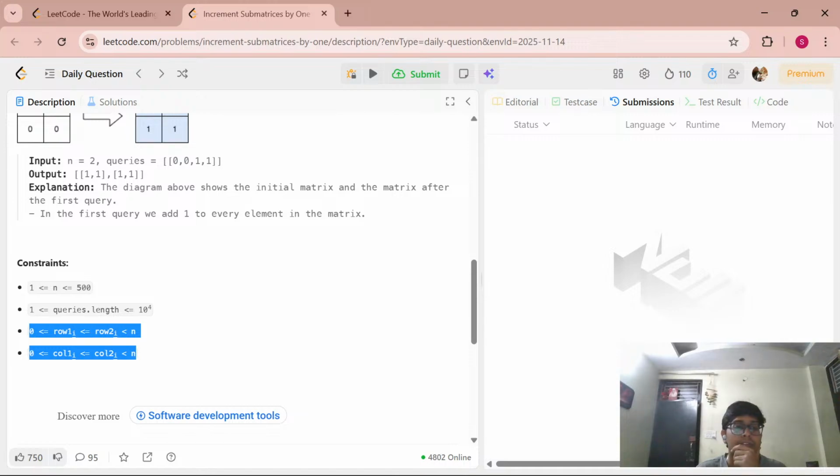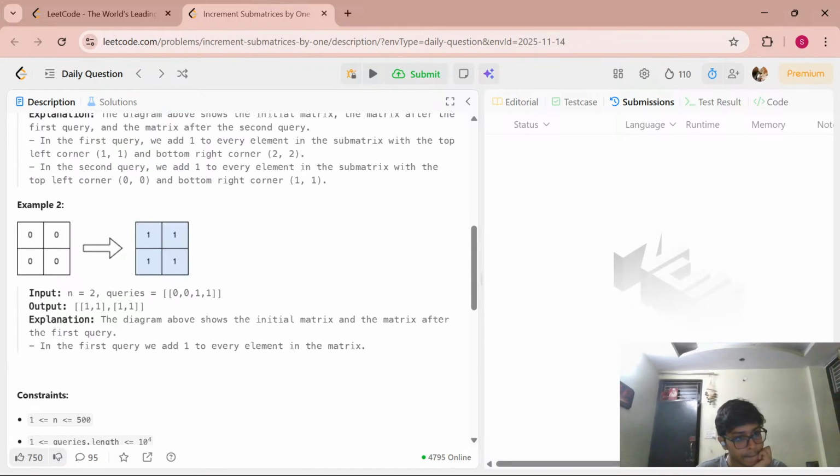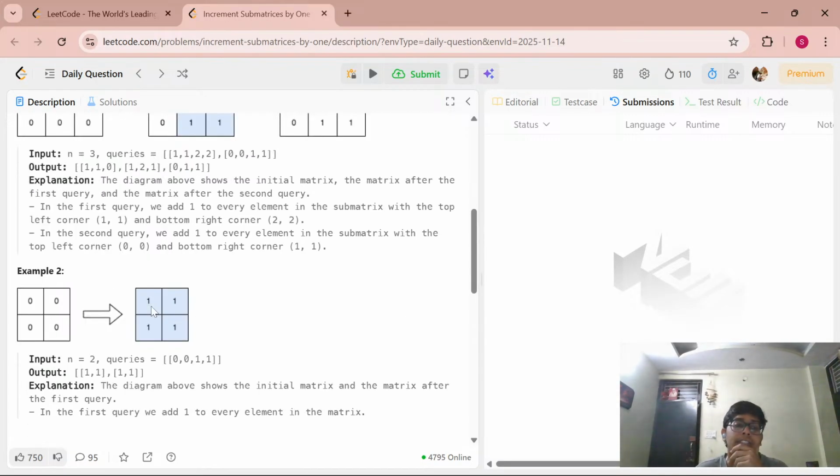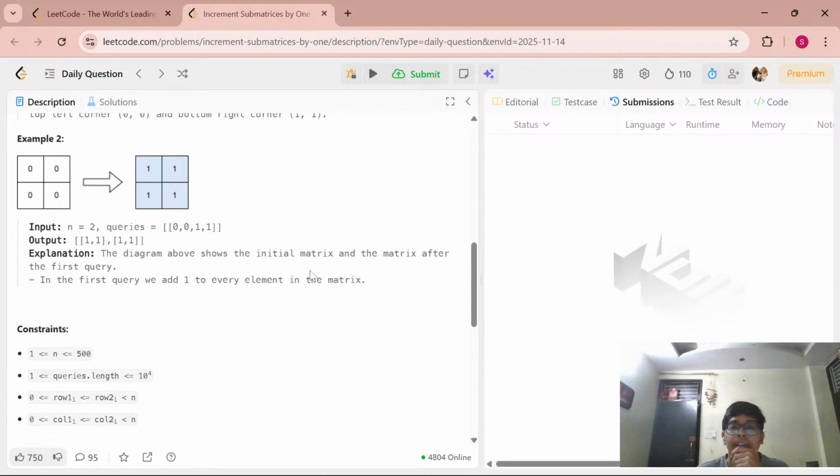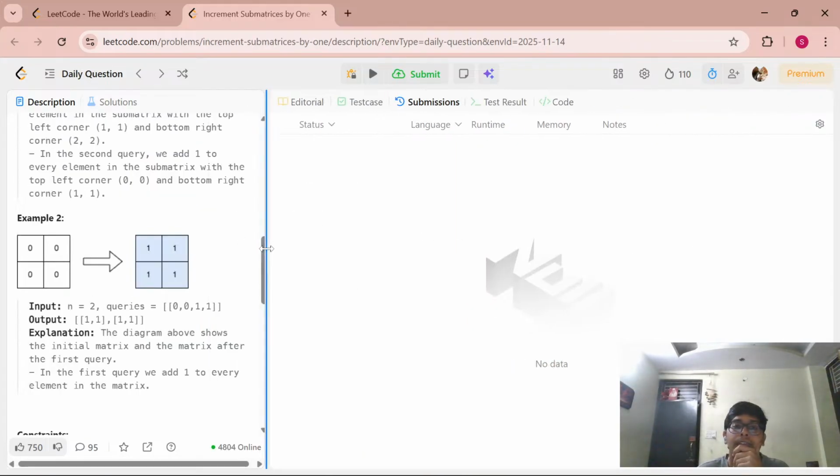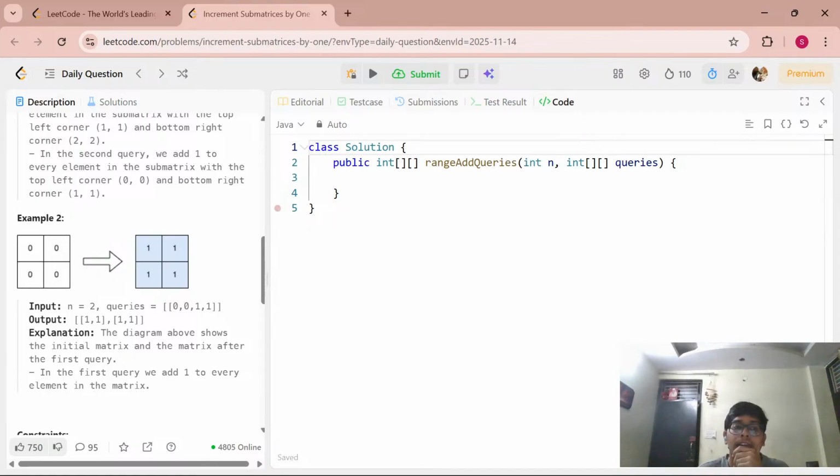If we brute force it, that is 10 to the power 4 times n square, around 10 to the power 4 times 10 to the power 6, which isn't within the range. Okay, we can update it with a difference array.